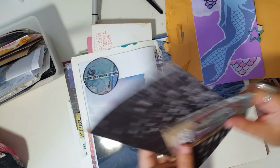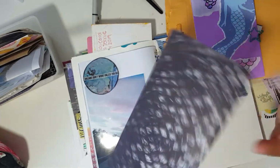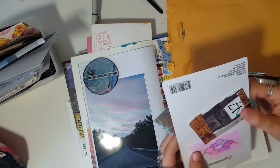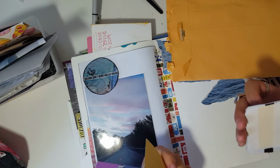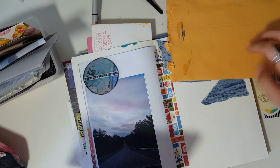I'm gonna put this in here. That was made for me by Tammy Rocket. These are definitely mermaid papers. I'm putting those in my to-use bucket for sure. Oh, I love this. She even put sticky tape on it for me. She is the best.